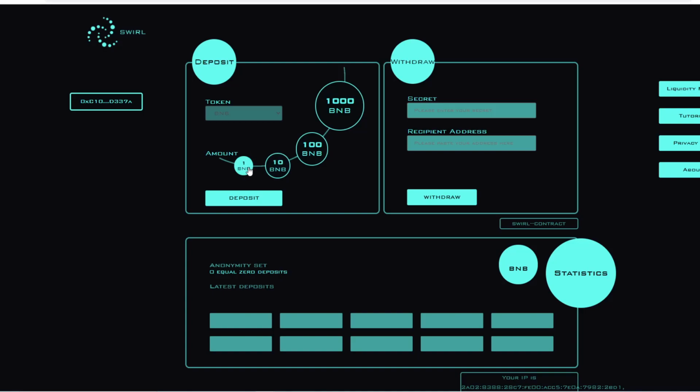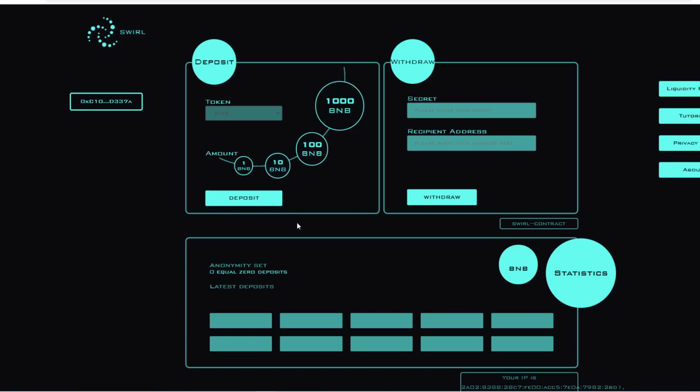Let's go for one. I want to deposit number one. You have the deposit action here, you have the withdrawal action. On the right-hand side, you have liquidity mining and staking, which will be ready to go once listed. You have tutorial options, where you can find out more information. Then there are privacy tips that give you a breakdown of things you need to be aware of, some tips and tricks, and then About Us. And then you have the anonymity set, which shows you a running view of the pool. This pool is based on the specific options, how much has been deposited, and also time, and it gives you the BNB statistics within this contract.